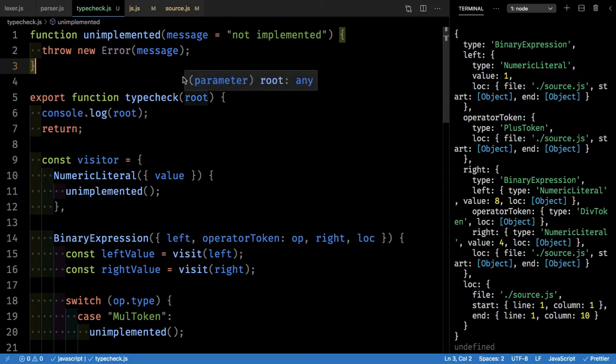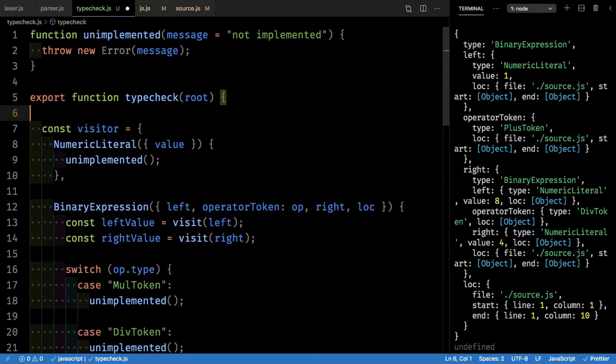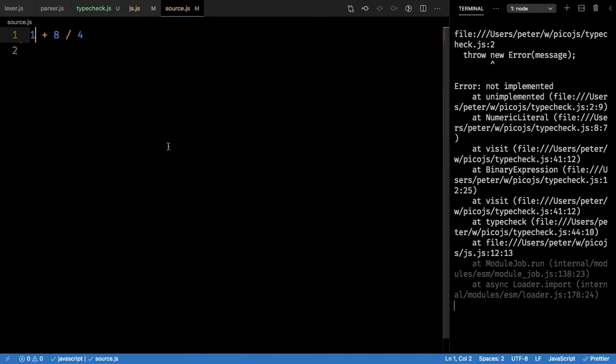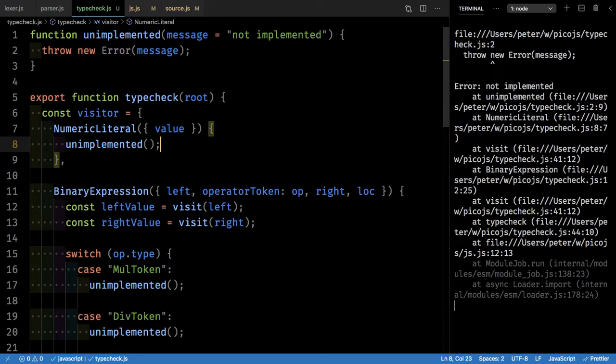We will have our own first unimplemented, and it will be where? Yeah, sure. This one, numeric literal. So it goes deep, and the first time we really need to make a decision is when we have a leaf node.